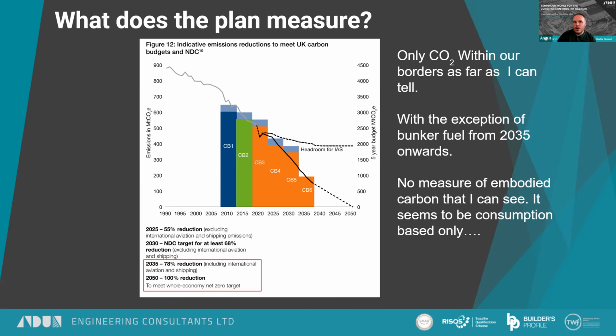Interestingly, most countries are not including that at the moment. It might be a footnote, but it's not part of the CO2. It's not currently classed as CO2 emissions for a country, which is why it appeared separately on the graph at the very beginning. It's like everyone's saying, well, we all use it, so that can all just belong to the pool that is the world's CO2 emissions. Not sure that's right. And clearly by 2035, I think the government's going to start considering it. So probably the right thing to do.